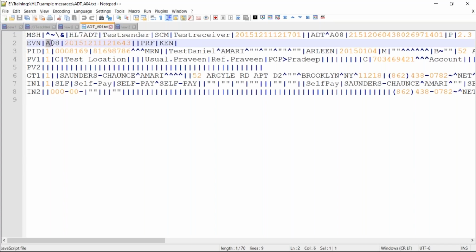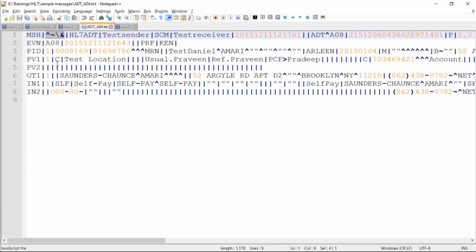And the fields are read like this: this is field number one because this is the EVN segment, and this is the first compartment, second compartment, third, fourth, and so on. However, only for the MSH segment, MSH1 is just the pipe, only one single pipe, and the rest remain the same.